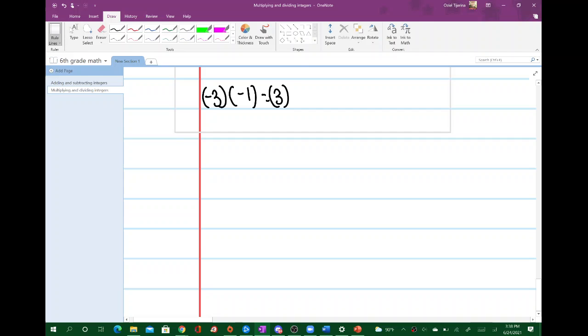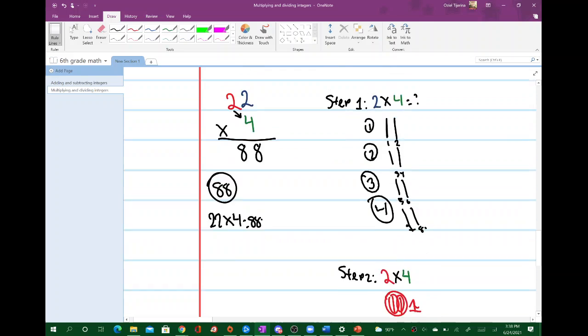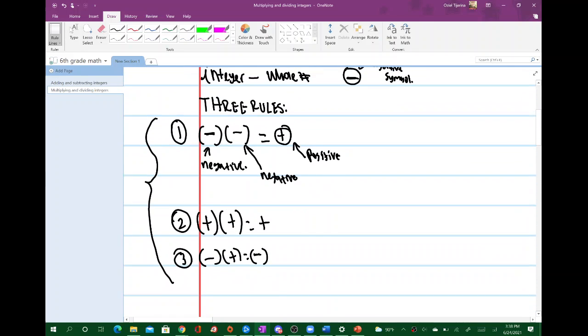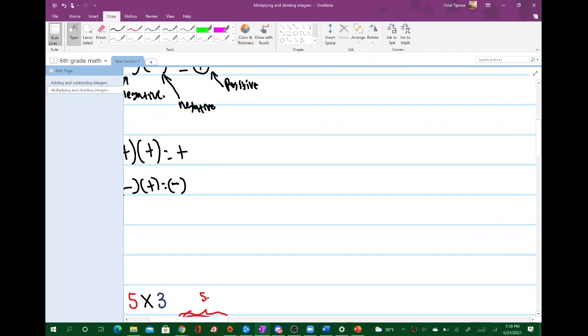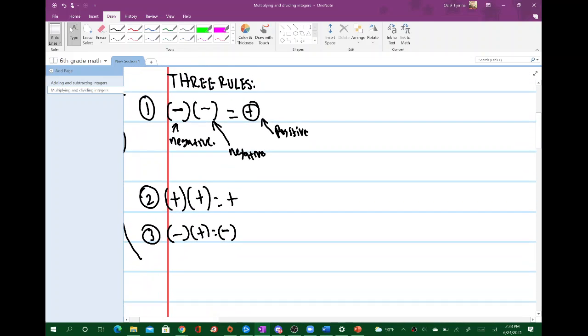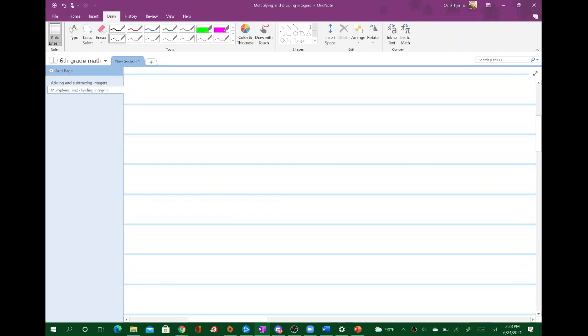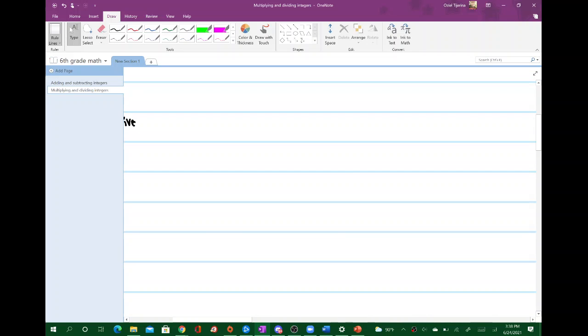So this is something we must memorize about positive and negative integers, these are the 3 rules. Up here, I said negative times negative is positive, positive times positive is positive, and negative times positive is negative. Anytime you have a negative and a positive together, the negative always wins over. That's one way to think about it. Another way I've seen it done is, -2 times -3 is just +2 times +3, so that's 6.